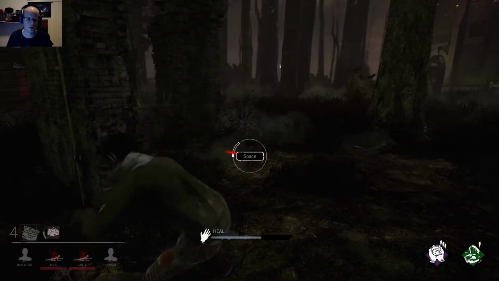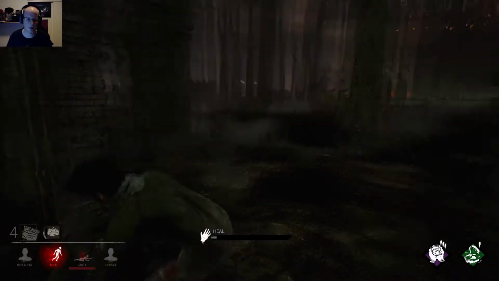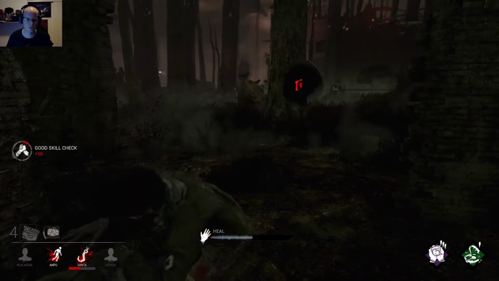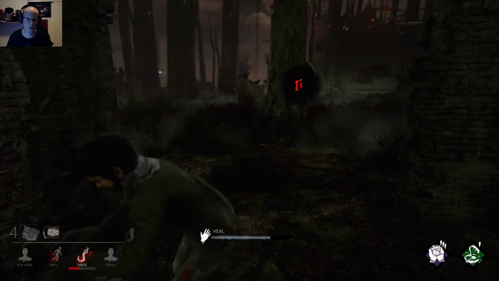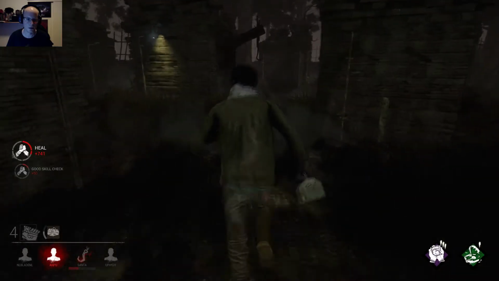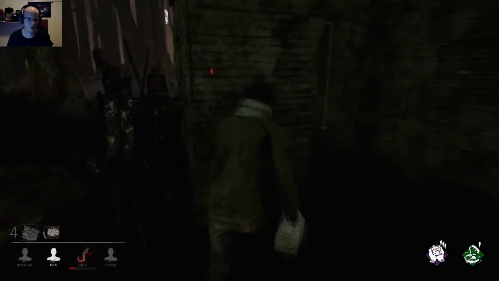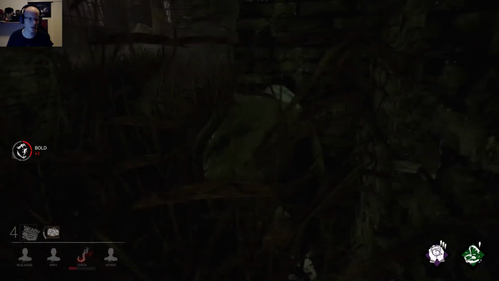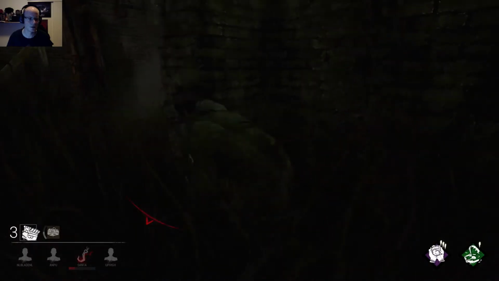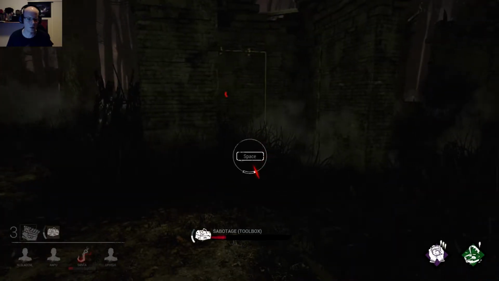Alright, where... Okay. Safe. I need to heal Santa. Calm down. I have you. Not gonna stab you. Alright, time to heal you up. He might be coming this way. Alright, time to do this hook real quick. Nope, not doing the hook. Hiding.